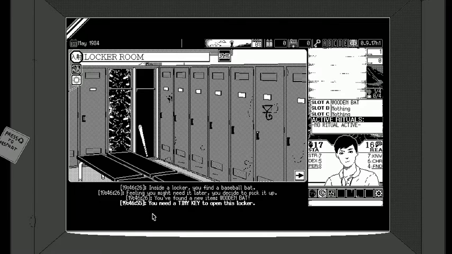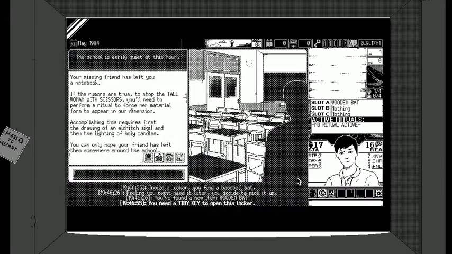That one's locked. We can't get that. So you need a tiny key to open this locker. So can you not take that bat? No, it's in my inventory. See? It's equipped. What are those? I think those might just be signifiers of some kind. I guess it's sunny outside. I don't know, it's still daytime.